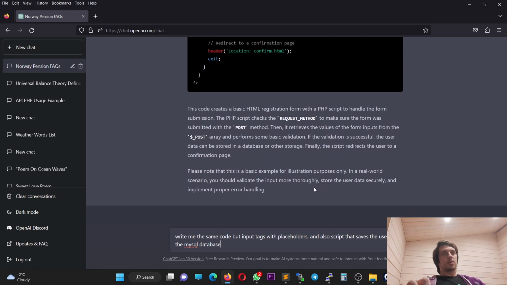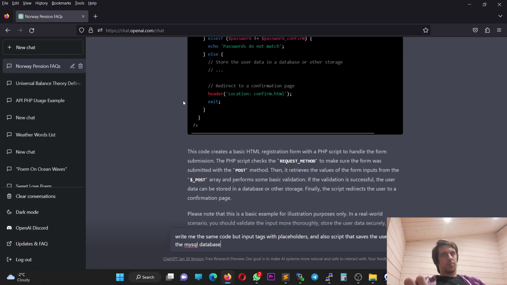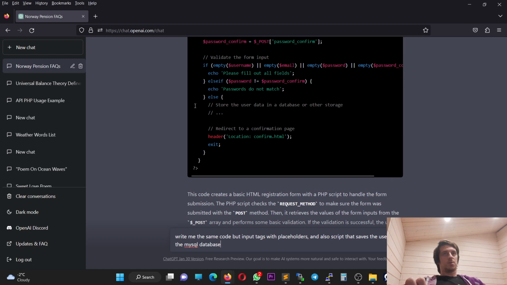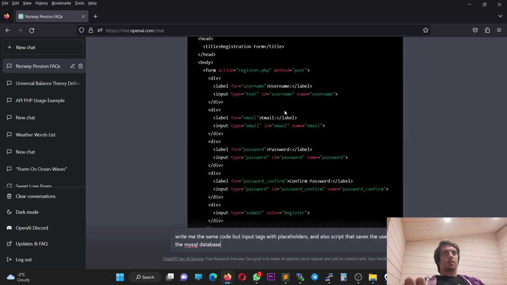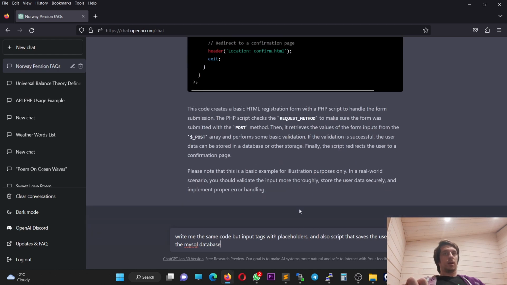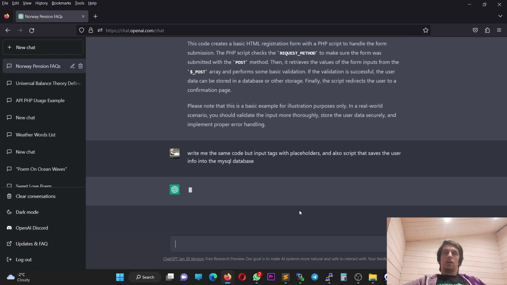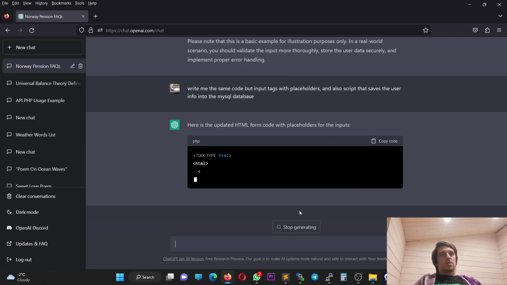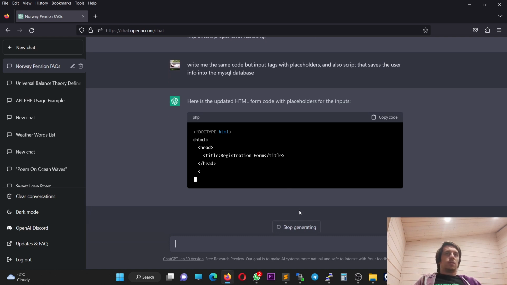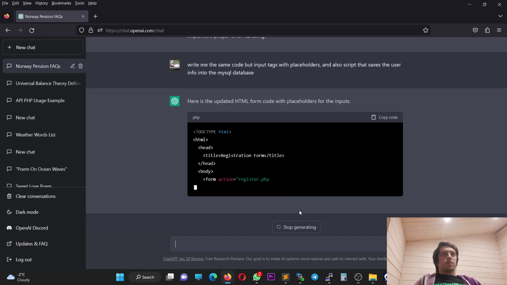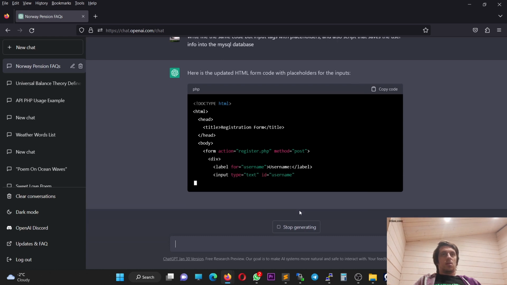First he needs to understand everything that is written prior to this, and then he needs to add code here: save user, and tags here, placeholder with the same name, with the same contents, email. So by now everything is okay, and you can definitely use it. Let's click enter. This is just really simple, non-usable code, because whatever code you get, you will still need to edit it, but it saves you a ton of handwriting. You just copy the code and edit it.